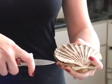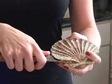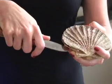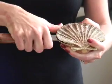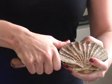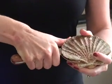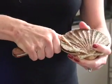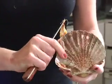Once you have your finger in there, then you can take your knife and slide it against the top shell, this shell right here. You're going to slide it towards you to unhinge the foot. And once you unhinge the foot, the shell is just going to pop right open, quickly. Et voila, there we go.